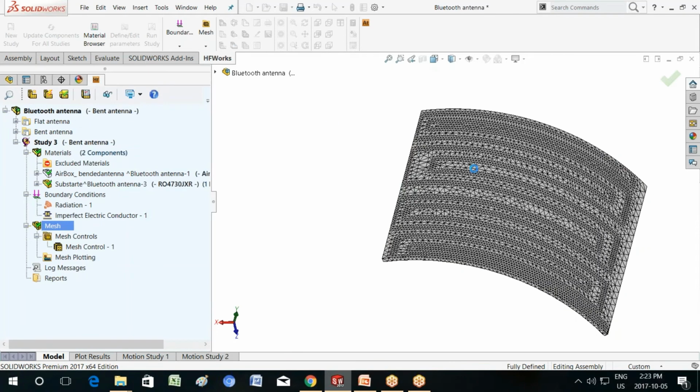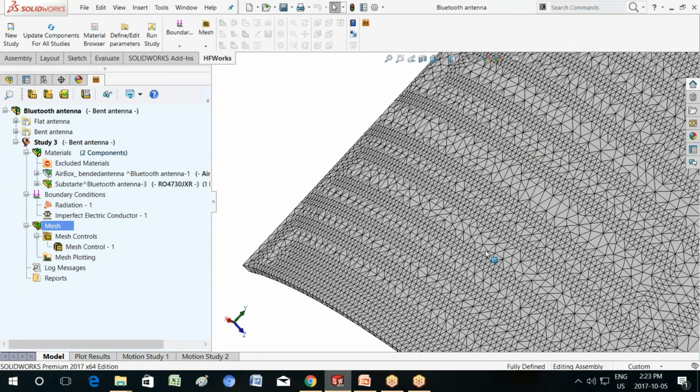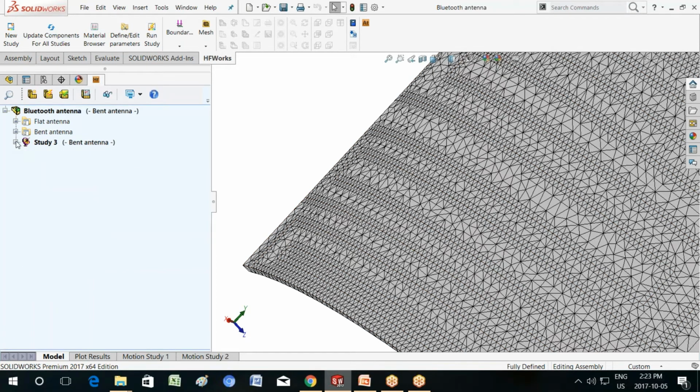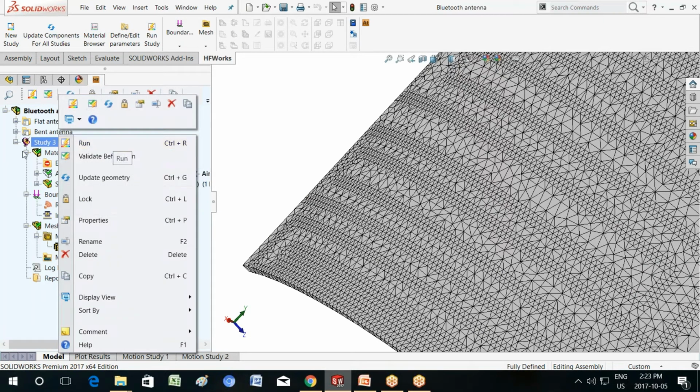You can see now that my mesher has respected my request that the mesh be refined around the edges of my antenna. Looking at this mesh, with some training, for those who are not trained in high frequency electromagnetics, you can determine whether this mesh is good enough or not. In this case, this is indeed a good mesh. So really, this is the process of defining studies. Once we have done this, the next step is to run the simulation.